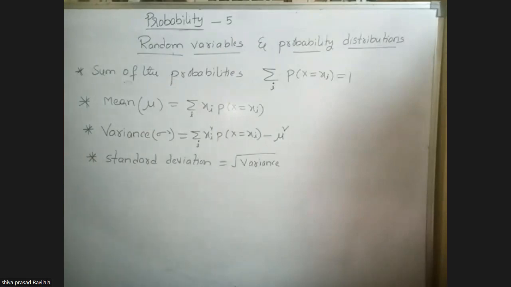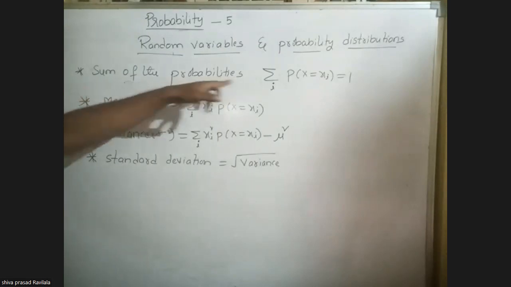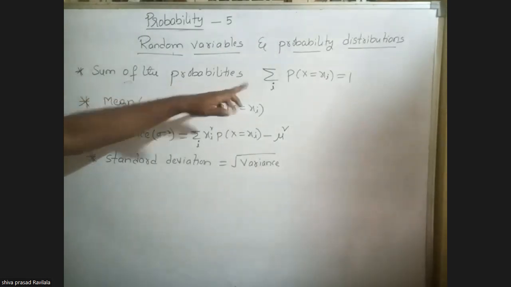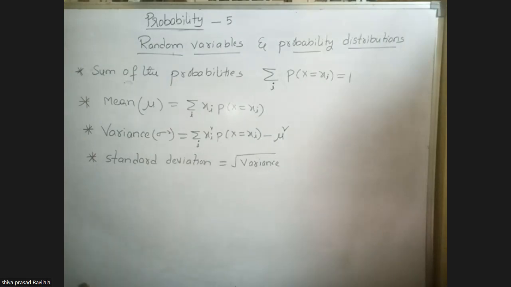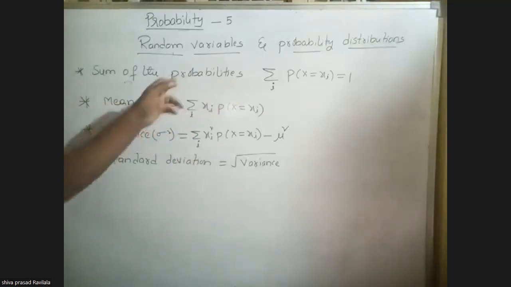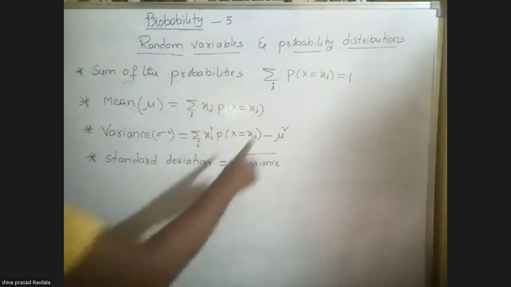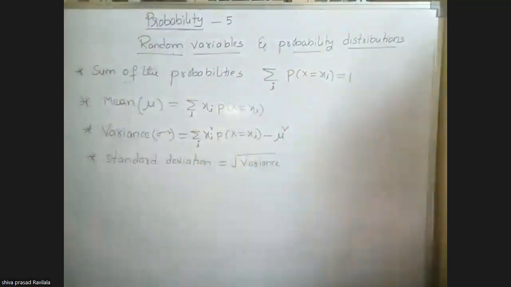First one, random variables. When a table is given, we directly find. Already we did this question. The sum of all probabilities is equal to 1. If they give the variation separately, a range is given. For example, when a die is thrown, we consider the probability of getting 1, getting 2, getting 3, all cases. This first one is on the sum of the probabilities. With the help of this, we can find unknown values like k, p, and that will help to find the probability with unknown values.